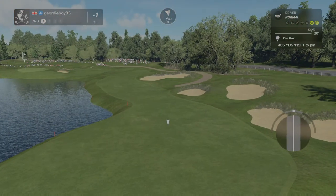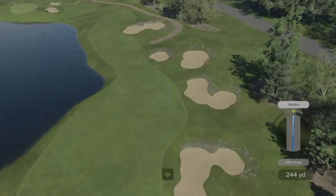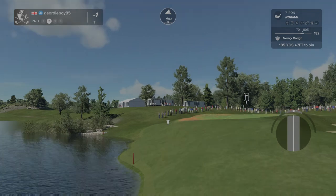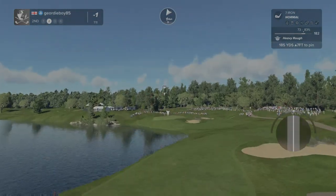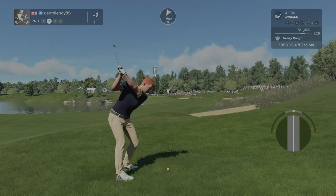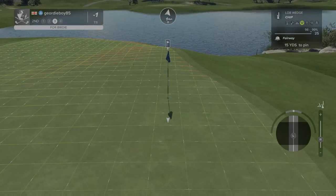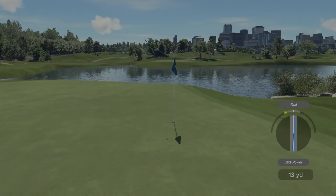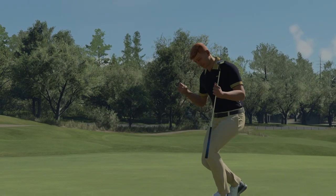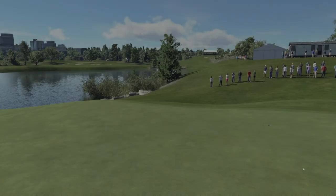Keeping it on the right side there, away from that water. That's going to go straight in there. So we're definitely playing to the right here, just keeping it away from that water. Nice chip — take the power there after being in the rough. All that danger on the left, so get out of that hole and run to the next.